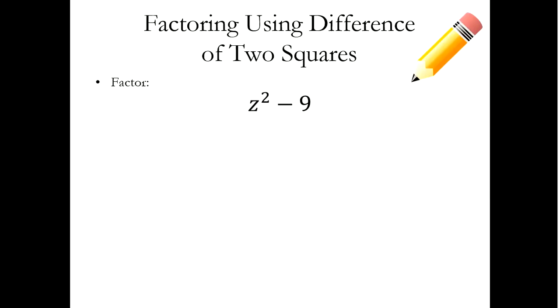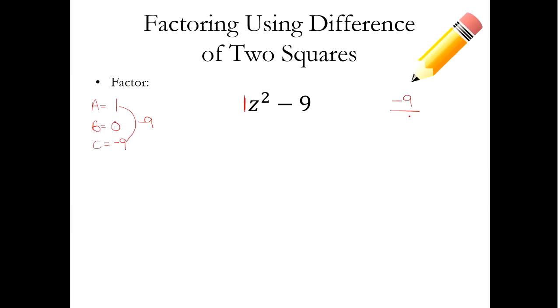So we've got z squared minus 9. The very first thing, let's identify A, B, and C. A looks like it's 1 because it's sitting in front of the z squared, remember. Our B, we don't have a B term. Notice there's no z in here, right? So there is a 0 for B, and then negative 9 for C. Now we're going to use our AC method. So 1 times negative 9, that is negative 9.